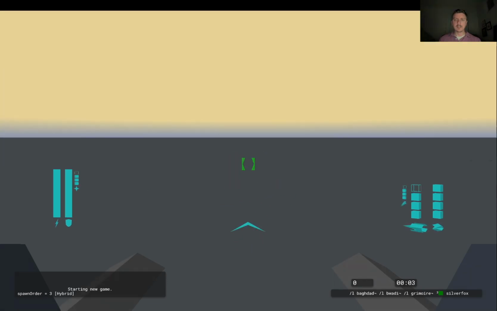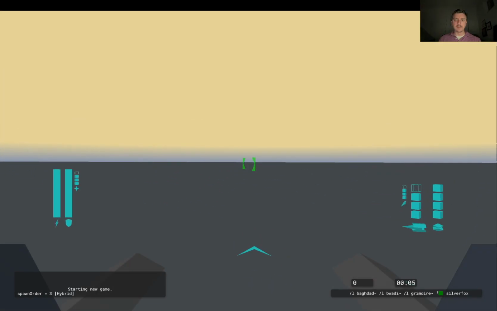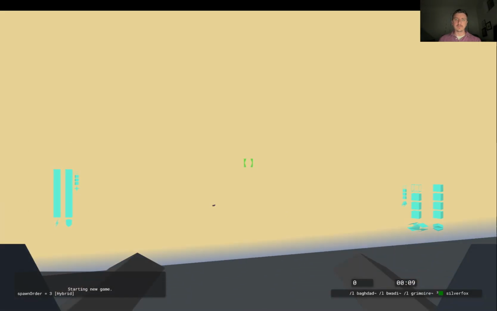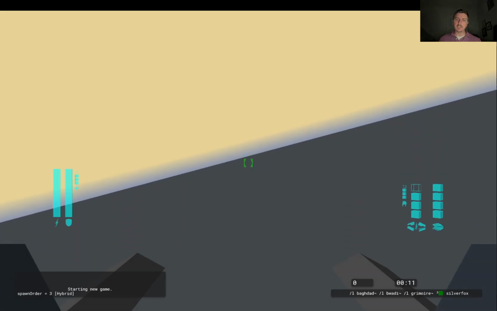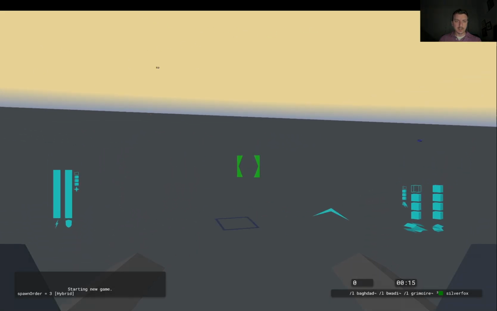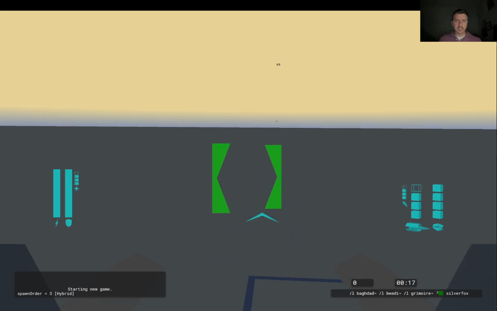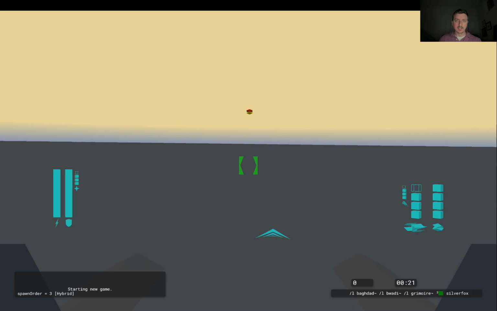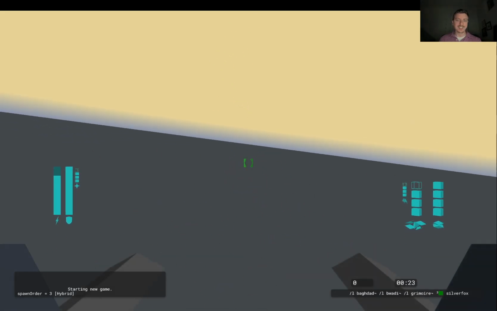But now we don't see them. We just see goodies, and I think there's a teleporter over here. Cool stuff. There's supposed to be a dome here.